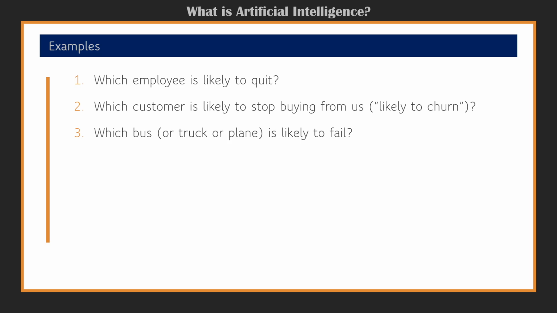And why is that? Because the cost of recovery from a failure when something's already in flight is much higher. If you knew ahead of time, you would just say, okay, bus 1 keep it back, and let bus 2 go and hit the road. Whereas if bus 1 actually goes out there and fails on the side of the street, we now have to send an extra bus with an extra driver to go to that location, transfer the people or the packages on the bus, and then tow the first bus back to the service center. Again, it's a very, very expensive proposition. So you really want to know upfront which bus is likely to fail, or which plane is likely to fail.